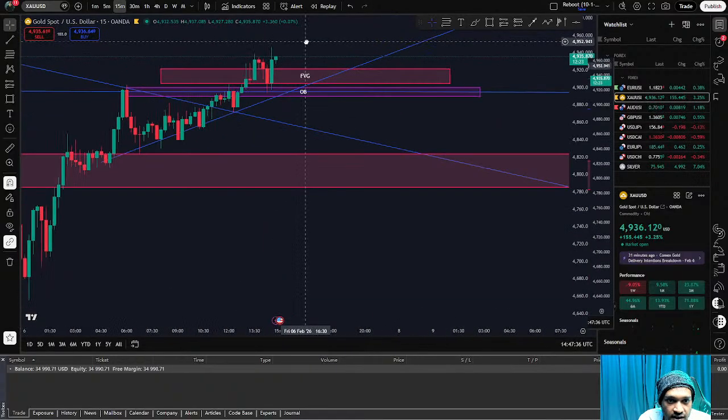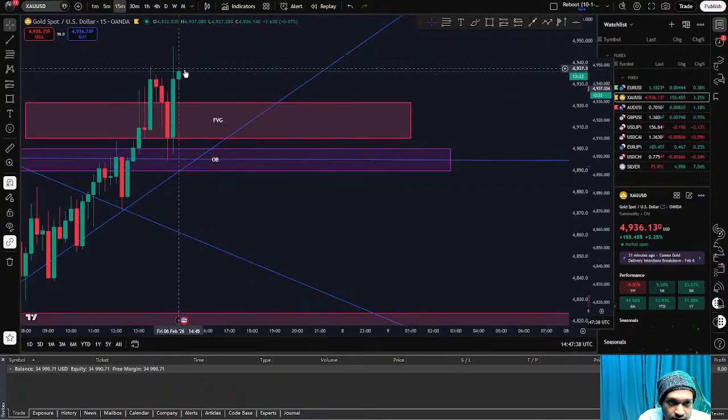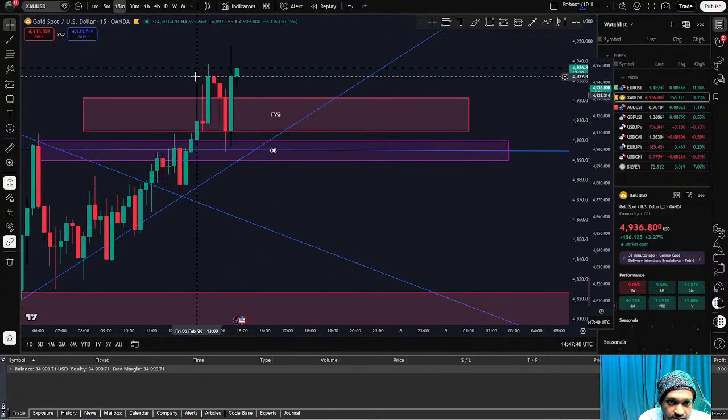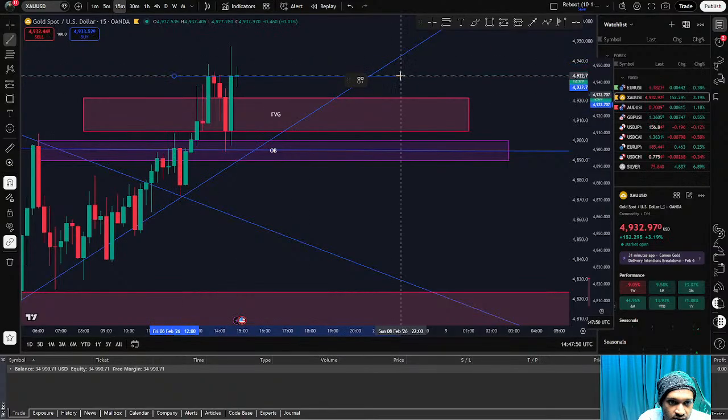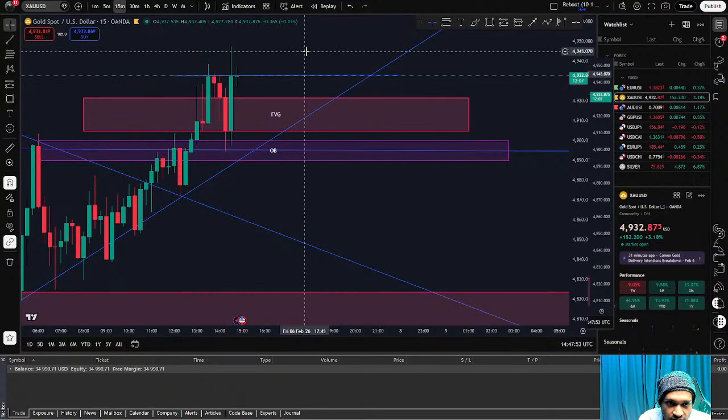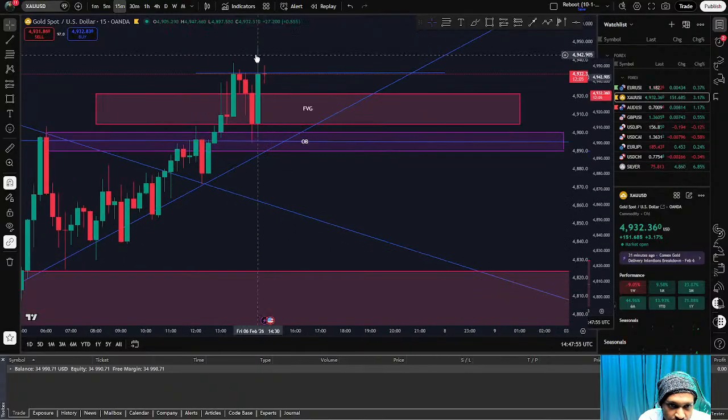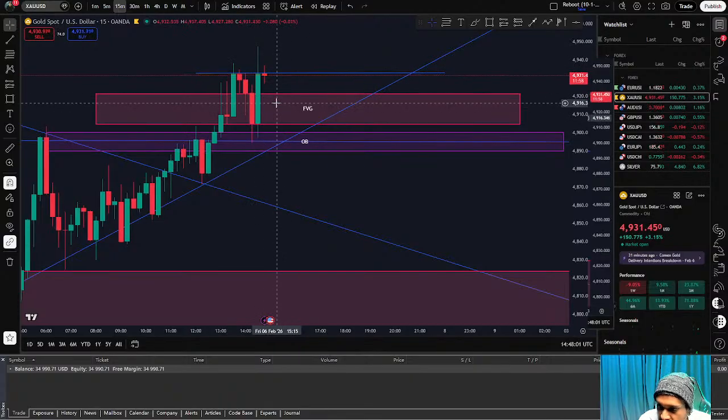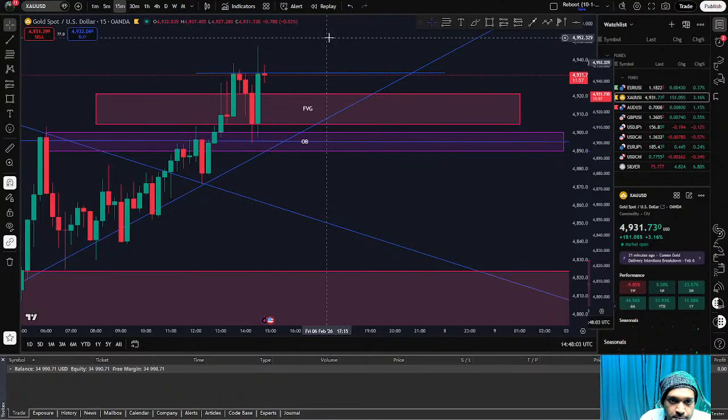Okay, so if this M15 is going to close up here, it looks like there's a resistance here that will be a breakout. So we just want to put it here first, so you guys can see that our main focus right now is this area, whether it breaks or not. If it breaks, then you're going to go up. If it doesn't, it will come back down here, consolidation until news happens at 11 p.m., in the next 12 minutes.